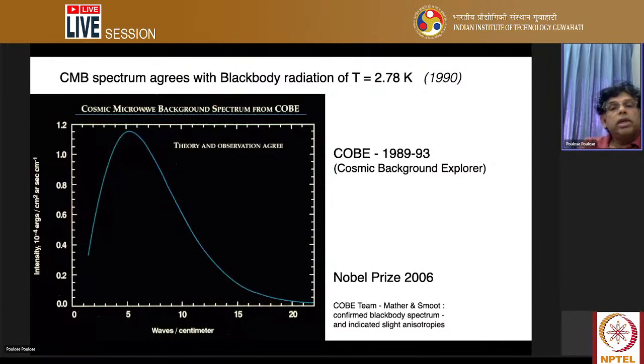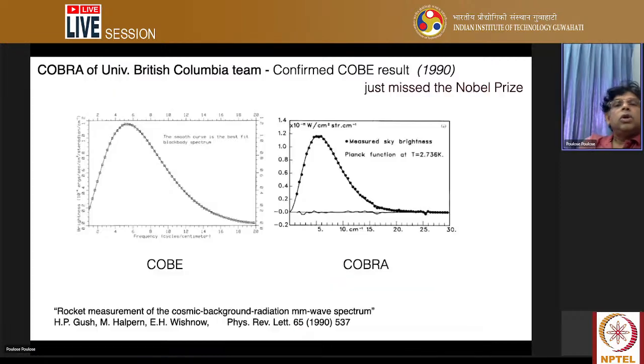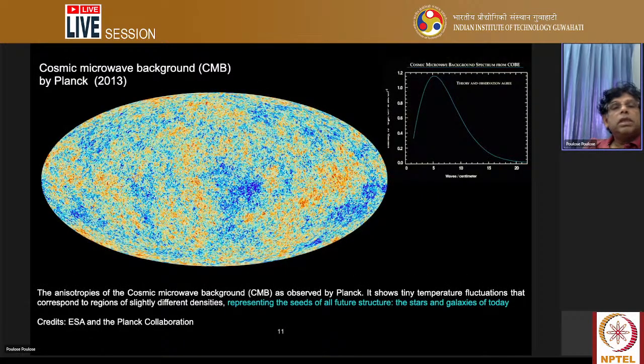In fact, the energy spectrum intensity was also mapped, and it was understood that this looks like a background black body radiation corresponding to a temperature of 2.78. Now it is more precise, and I think it is 2.75 Kelvin or something like that. It was independently discovered by different groups. And presently, there are space telescopes, like this one called COBE.